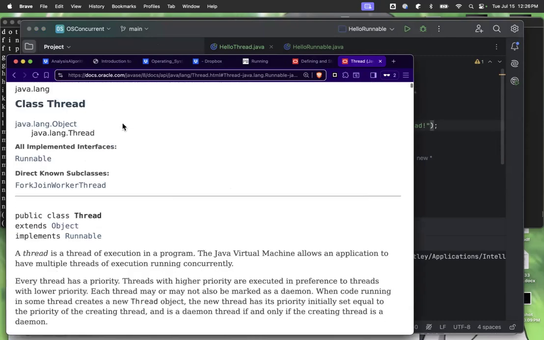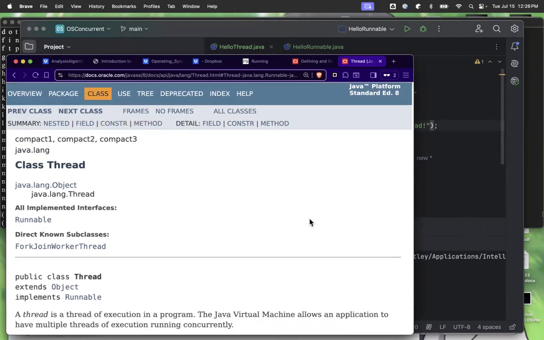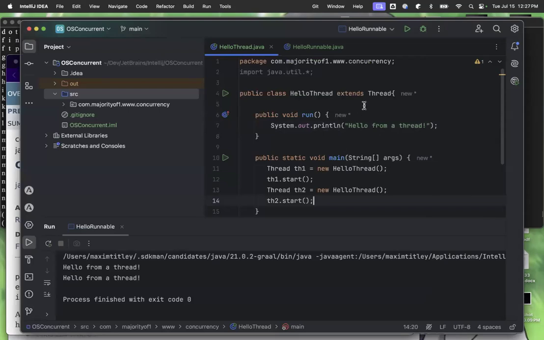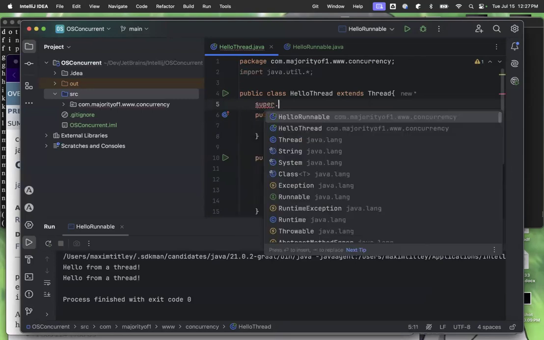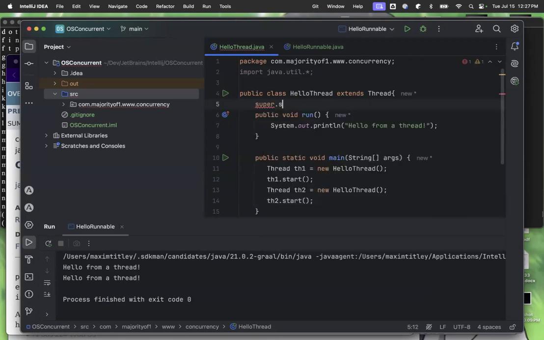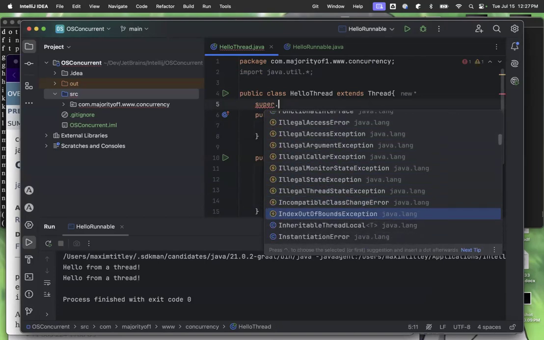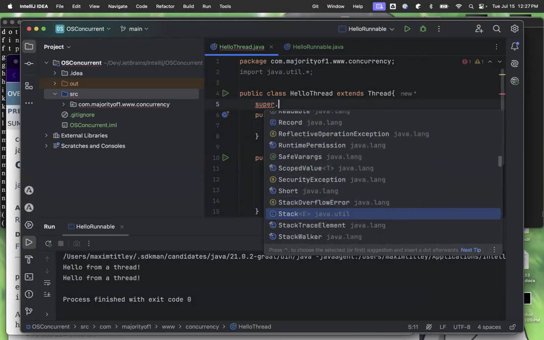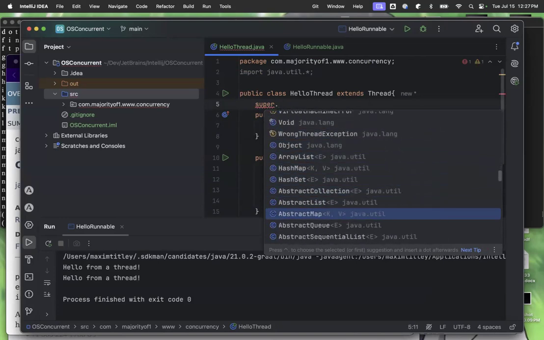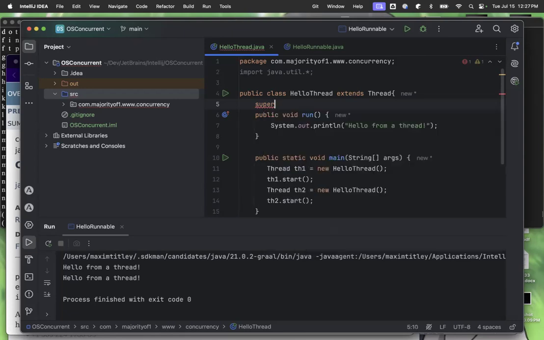And what I may be able to do is super dot, let's see, can I use super dot set name? No, no, they won't allow for that.